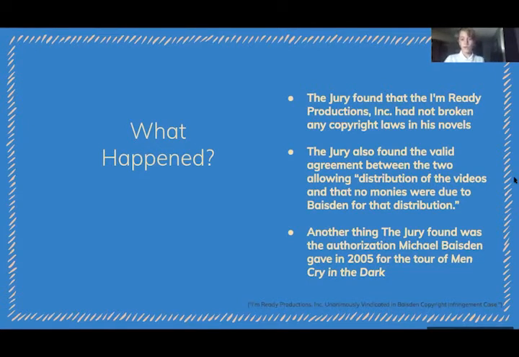So what happened? The jury found out that IRP had not broken any copyright laws in his novel, and they also found that they had a valid agreement allowing the distribution of the videos and that no monies were due to Bastin for that distribution. And another thing the jury found was that Michael Bastin gave authorization in 2005 for the tour of Men Cry in the Dark.